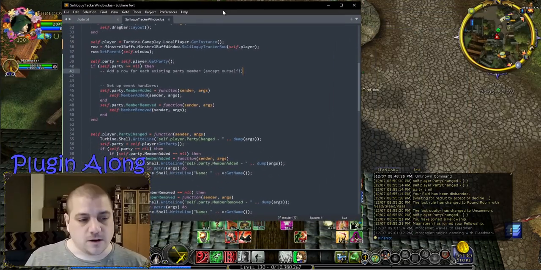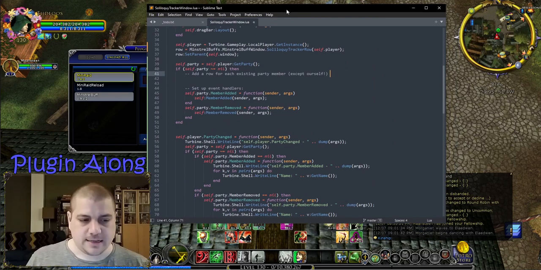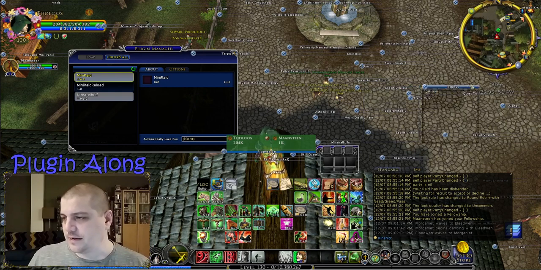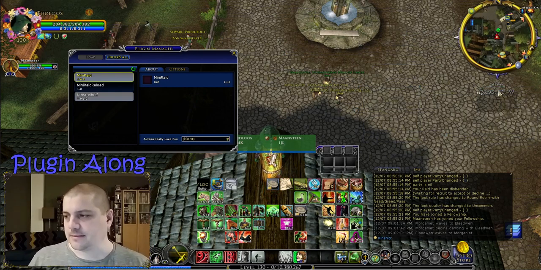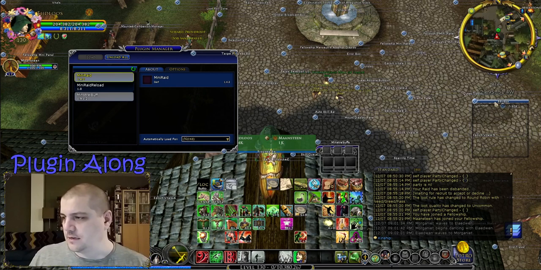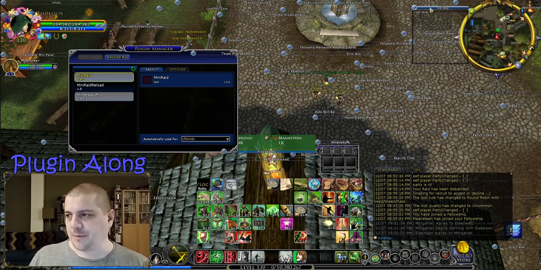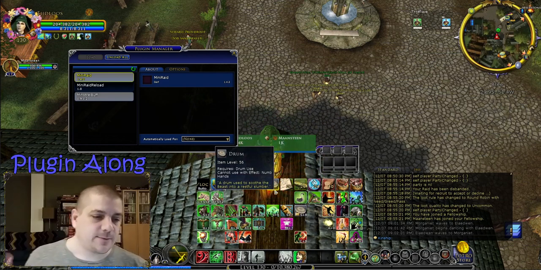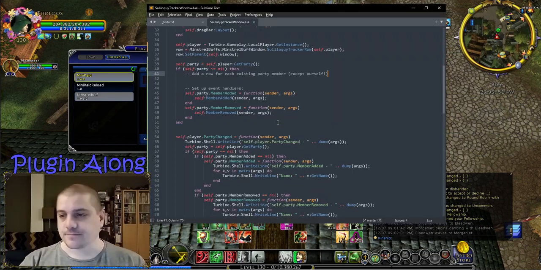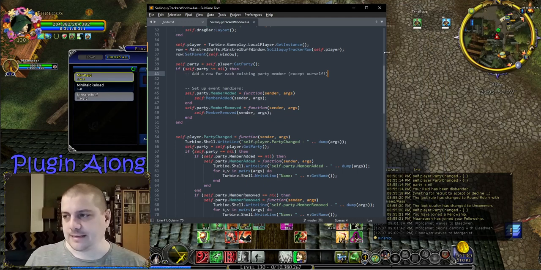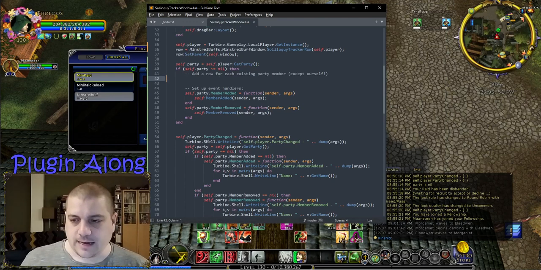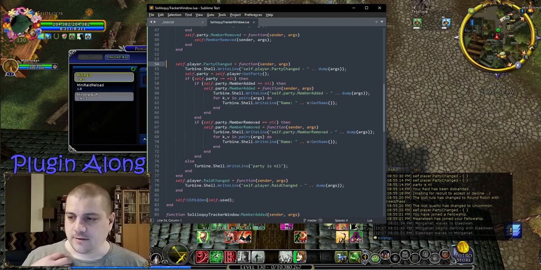Okay, so it just occurred to me that my in-game window is nowhere visible. We're going to go ahead and move it on over here to the right, since I'm not tracking any quests. Or maybe up here. Yeah, there we go. Okay, so just to convince ourselves we haven't broken anything, we can still see that there. And make that less wide. Okay, so adding the row, that's going to be something. Let's go ahead and see. Do we need anything else here?